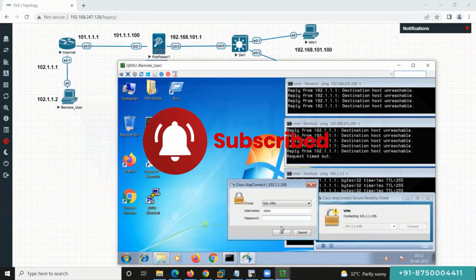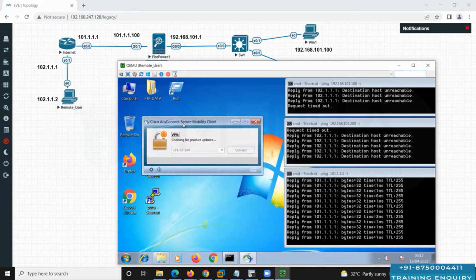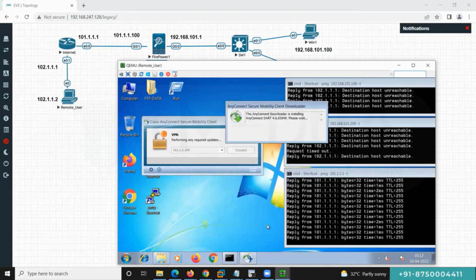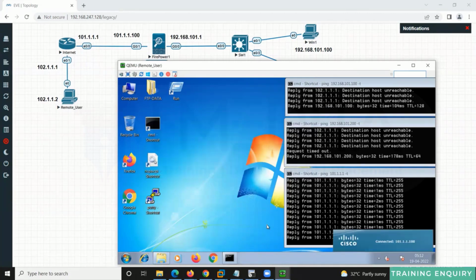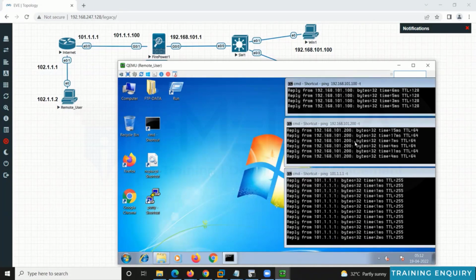Connect anyway. Cisco, Cisco. Connect anyway. Connected. Now you can see we have internal network access, we have internet access.